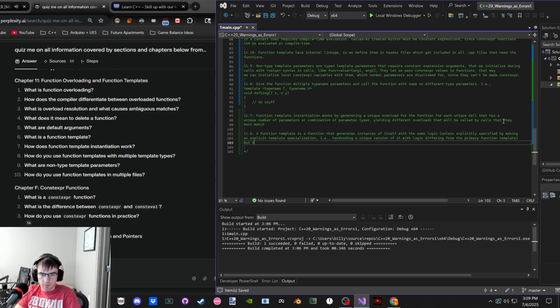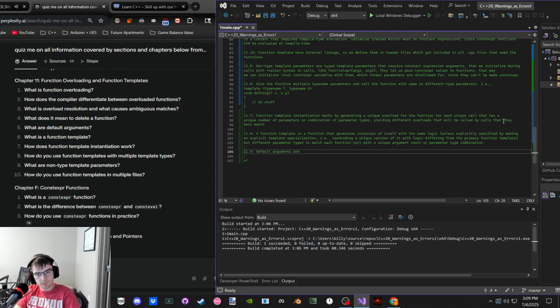The same logic but different parameter types to match each function call with a unique combination of parameter types or unique argument count.